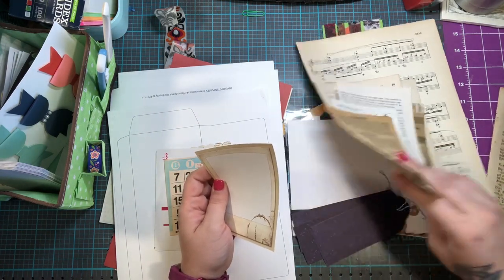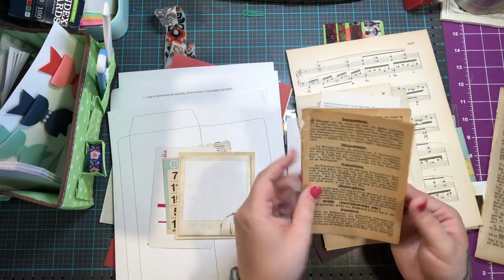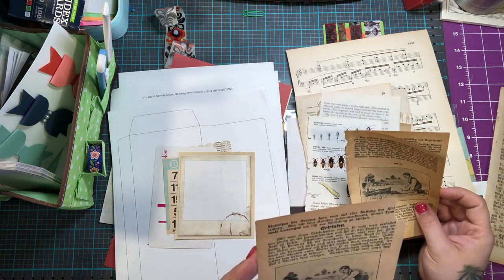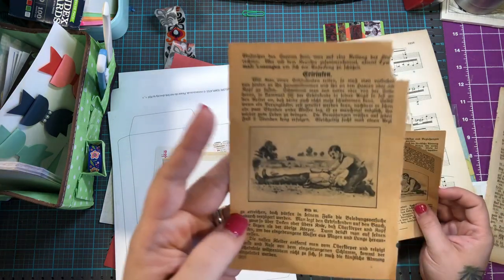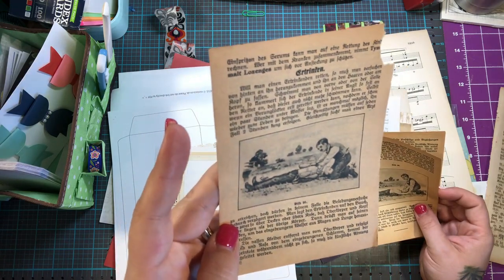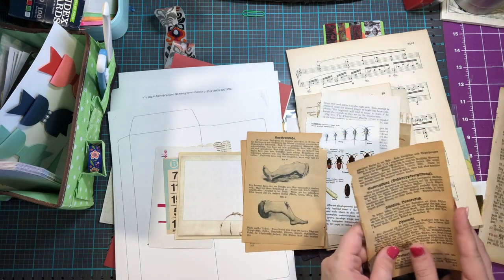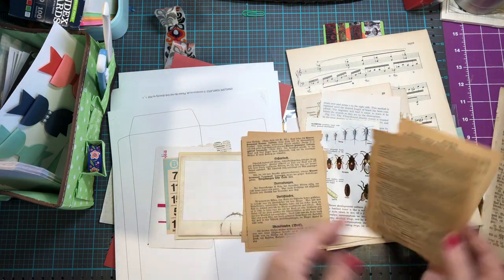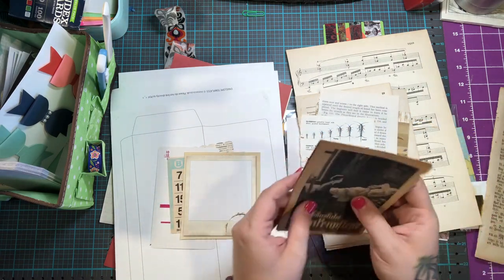What is this? I'm still trying to figure out what this is. Some old book pages. Looks like it's in German. Looks like a first aid book. That's like a nurse's or first aid book.